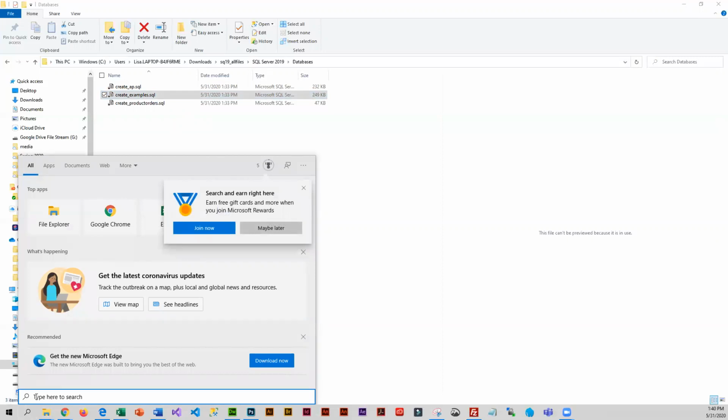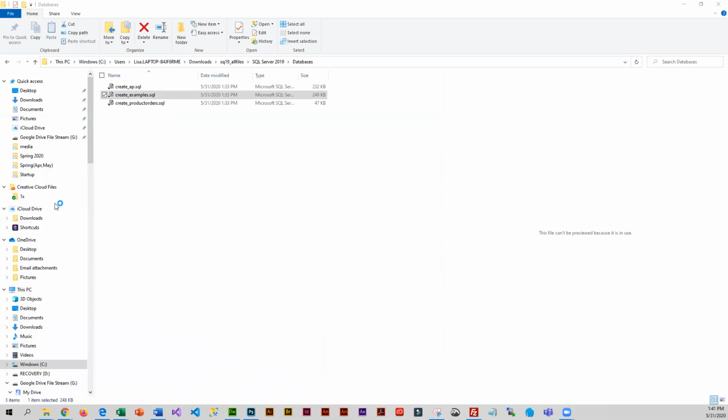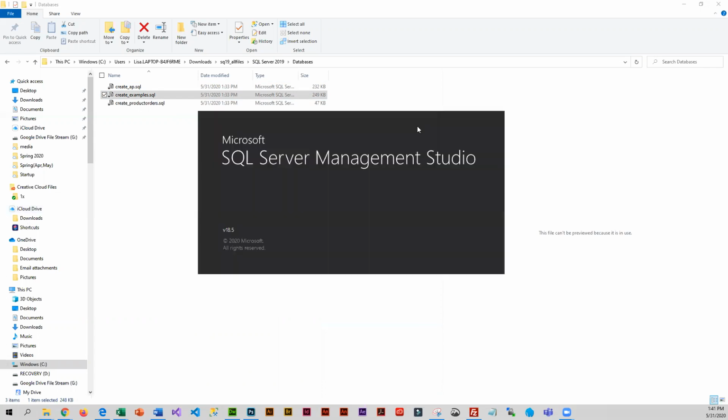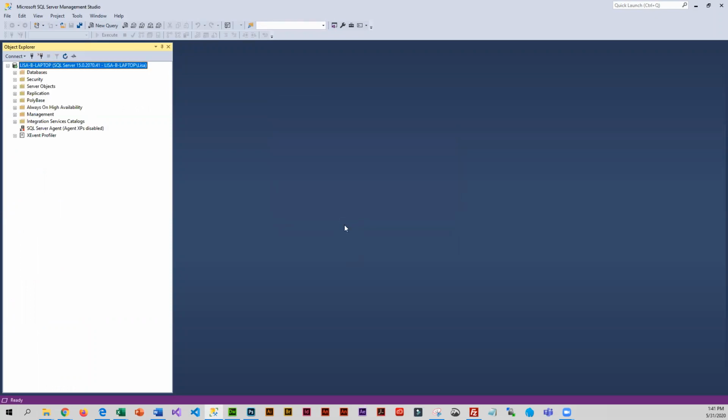Down here in our search box, I'm going to key in SSMS. Here's my app, and I'm going to left click on it. That's going to launch the app, and I'm going to have to connect. Once I'm inside the app, I can open a file.